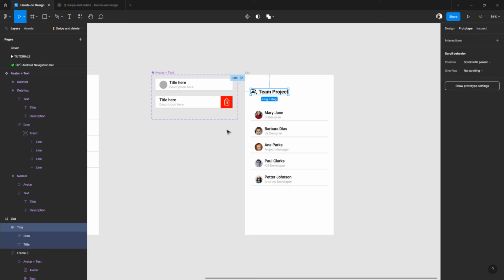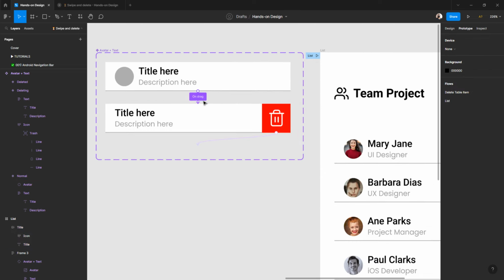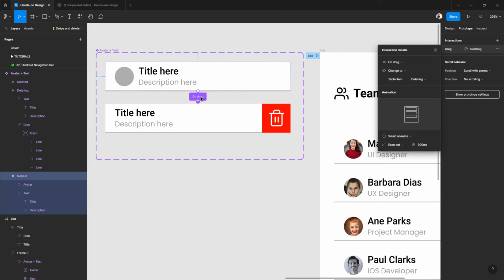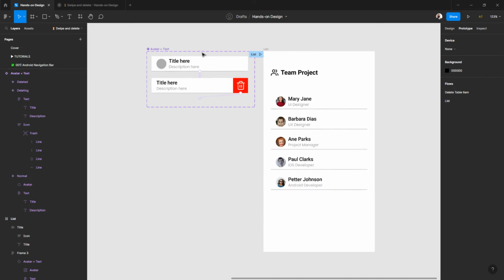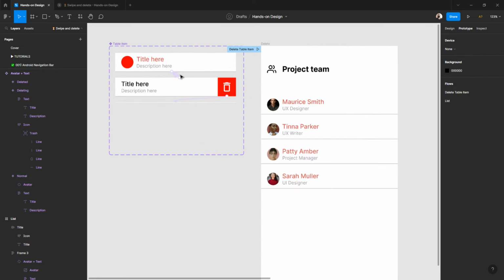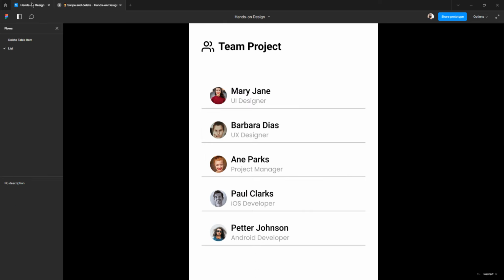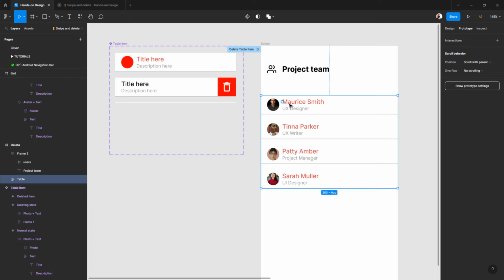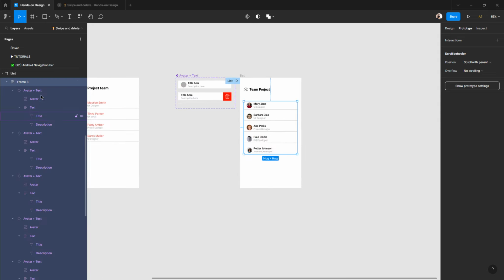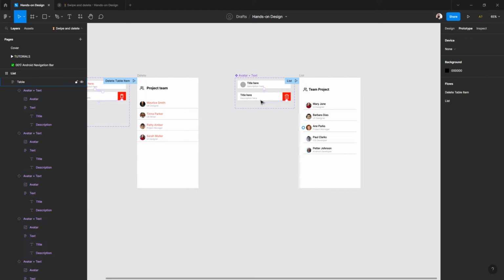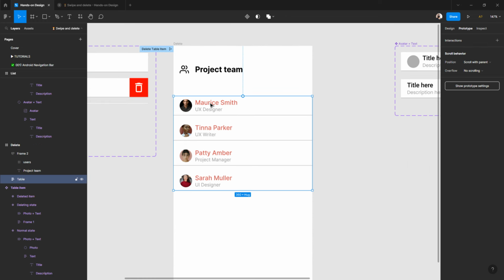So let's come back. Okay. Drag to deleting. Sounds cool. Let's see the tree. Auto layout. Yes, I applied the auto layout. I didn't name that properly. I'm going to call it table. It's not going to change anything, but just to be more organized, right? Let's compare. Let me see what I did here.